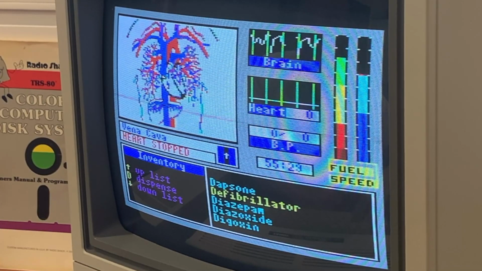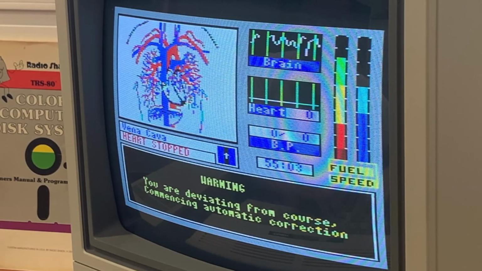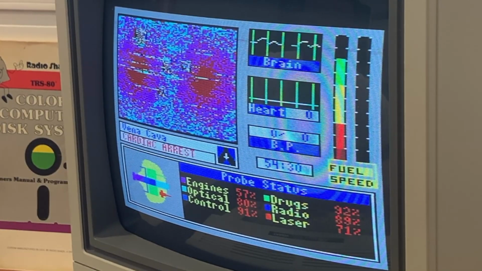All right, moving through the heart. I assume it'll start again on its own. I hope, anyway. Deviating from course. I'm supposed to be going down? Not sure which direction I'm supposed to be going here. All right, I'm in the right atrium now.